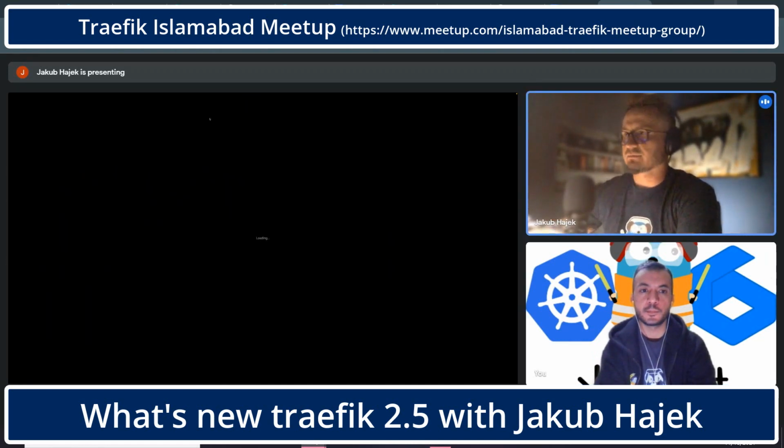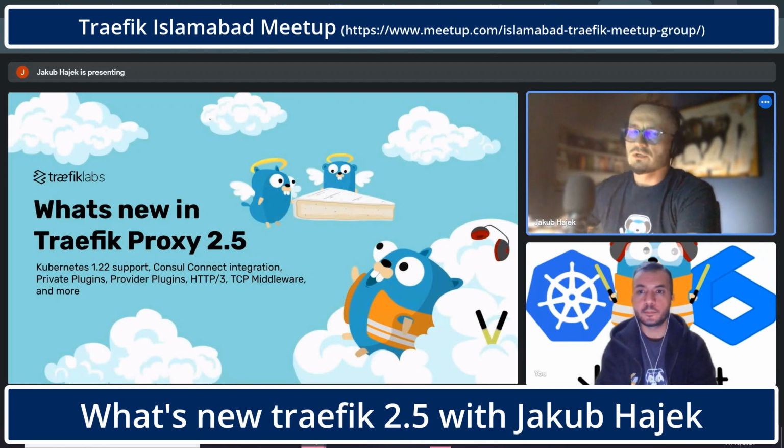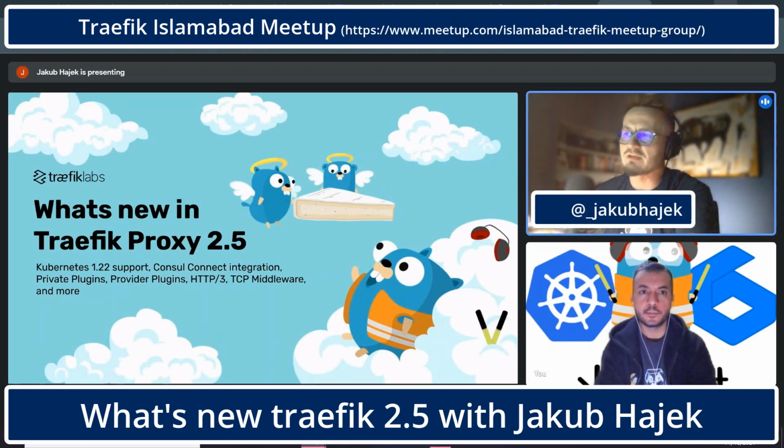Today we are going to talk about what the new features in Traefik Proxy 2.5 are. As you can see, there are a lot of changes related to the Kubernetes release 1.22, a Consul Connect integration, and lots of other features. Some of them we are going to demonstrate, and some of them you can try to test on your own.